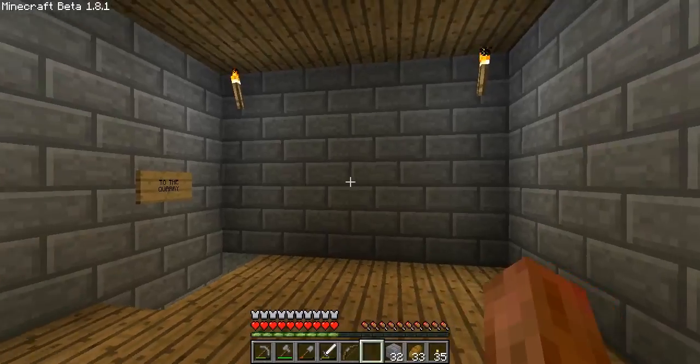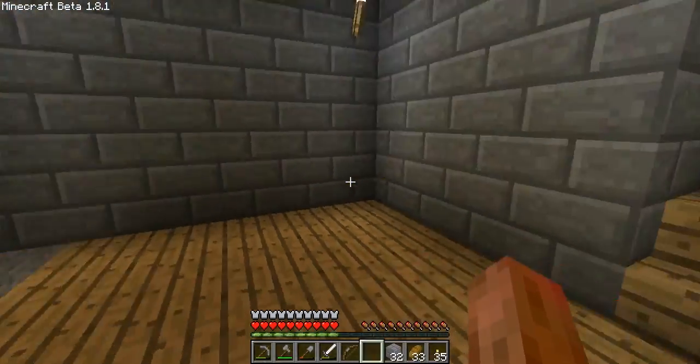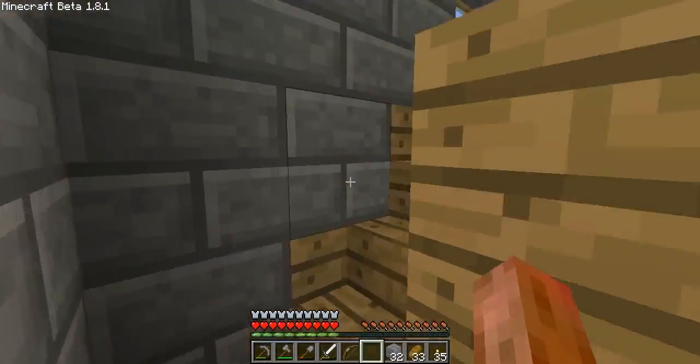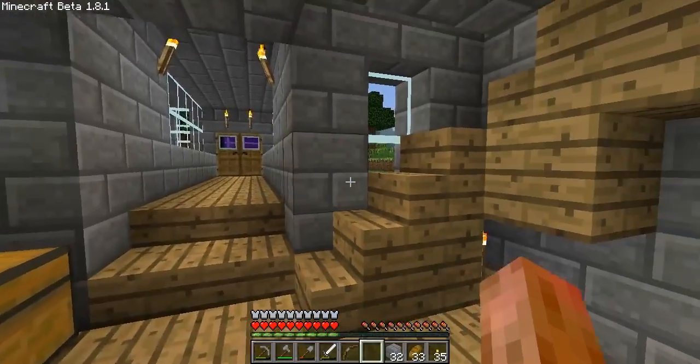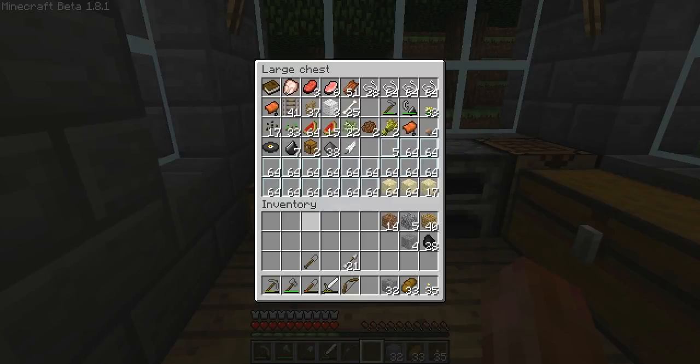But yeah, I built a bit of a basement here so I could get some more storage room and some furnaces and stuff. Because basically this house was pretty small, because I had limited resources, obviously. Now I have a little bit more resources. As you can see here, I've collected a lot of stuff.